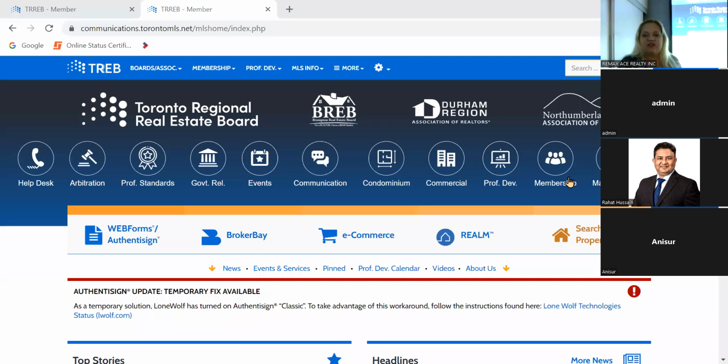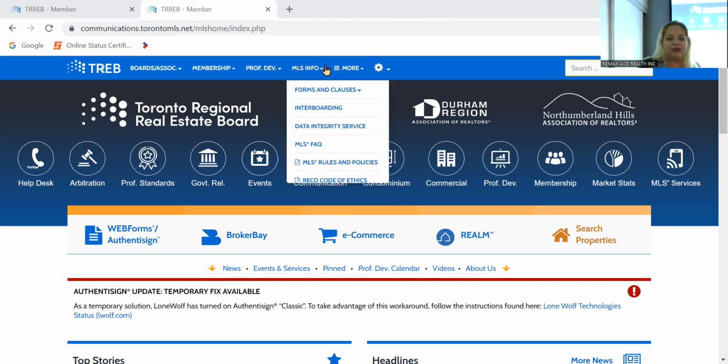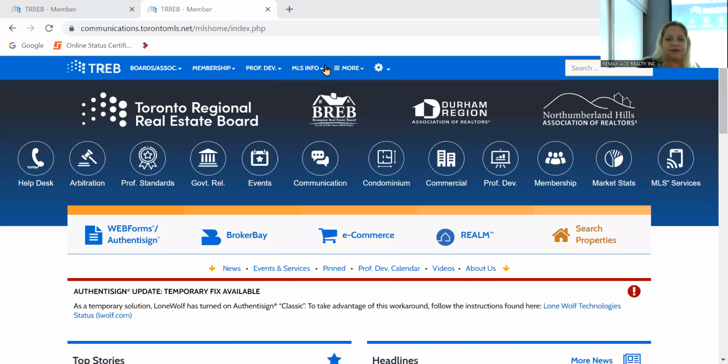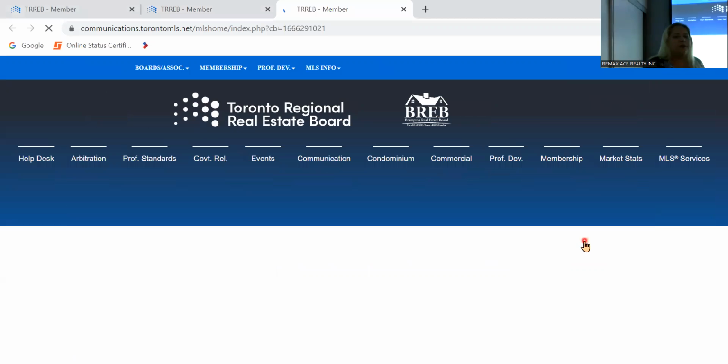And so I'm just going to share my screen here. We're going to Stratus. So basically you just start editing your listing as normal. One moment, I'm just going to get my mouse here. Okay, so you're going to log in and you're going to go to your search properties and come to your menu.